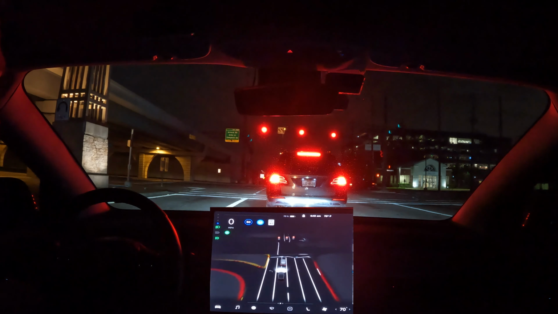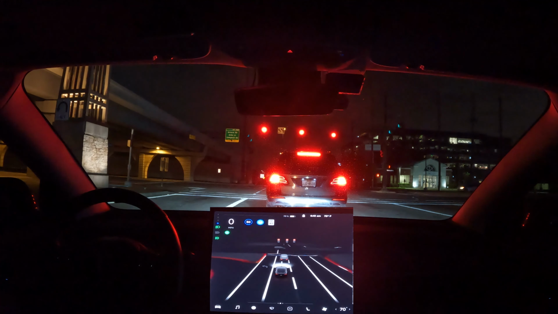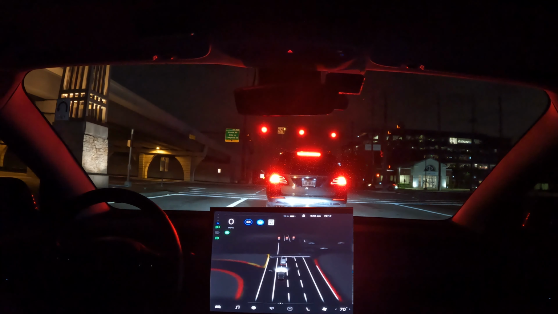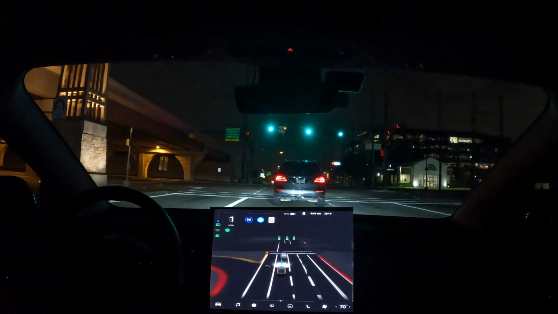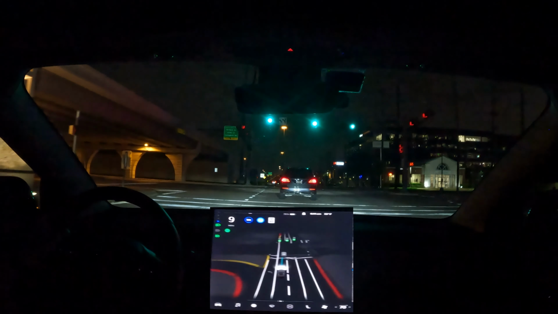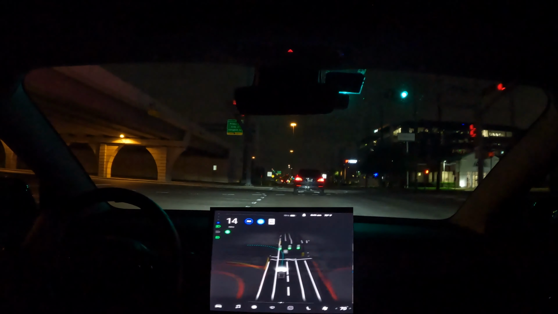So I think with this version, all you're doing is just making sure it does what it's supposed to, and have your hands always on the wheel, and just make sure you're ready to take over whenever required. And if you notice any issues with the turns or anything else, just make sure you report it to them.